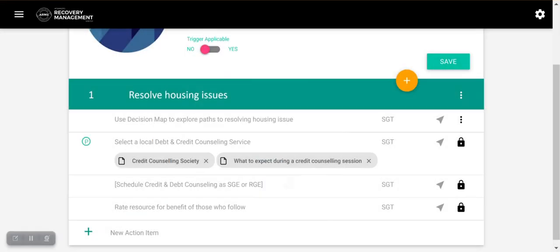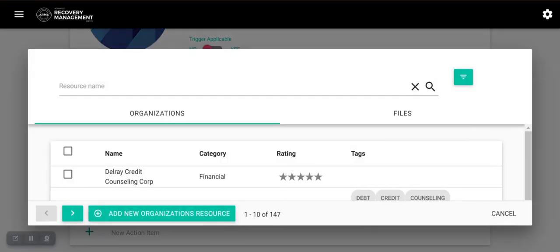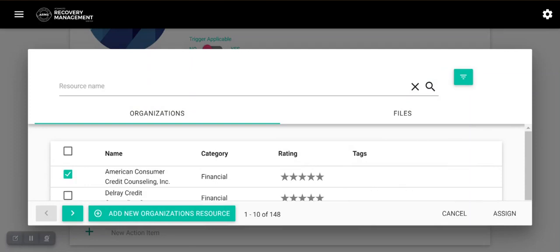Now we have a success message, which will bring us back to this resource directory. Now it takes just a second, but what you'll see here is that it adds that resource. Here's the new company that we've just created, and it already has it pre-selected for you. What it's looking to do is to say, hey, you added it from a task. Was this something that you're looking to assign to this specific task, or did you just want to add it to your resource directory? When I'm ready to assign this as a resource to that action item that we saw in the goal template, we just click Assign.